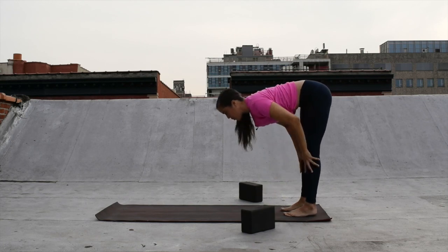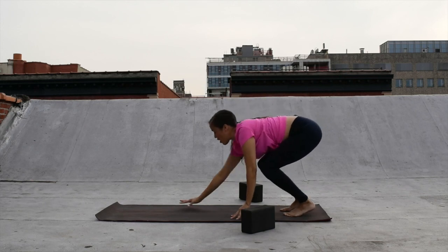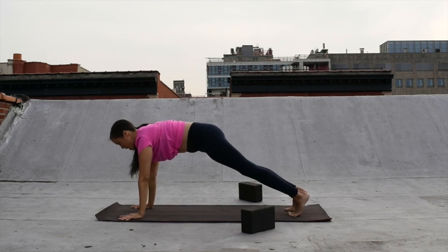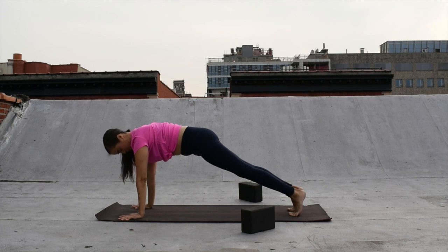Halfway lift, breathe in. Bend your knees, plant your hands, crawl forward into your plank pose. Legs nice and strong here. Remember, you have options. You can either tap the knees or keep them up. Two more breaths. Breathe in.